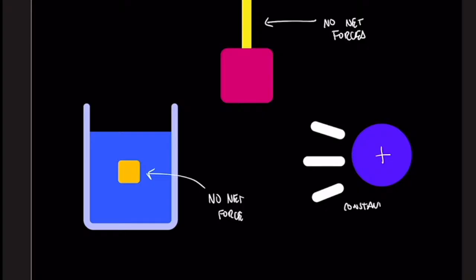So if I'm talking about constant forces and I have, say, this object and it's just suspended, it's not moving, right? It's in the middle of this fluid, then we can come here and say, okay, this is experiencing no net force because it's just stationary sitting there. And if this object is just hanging from some rope and it's not moving, it's not doing anything, we could say that there are also no net forces. And if this positive charge right over here was going at a constant velocity, then we would also say that this right here has no net forces. So in all cases, we have something in fluids, we have something just regular forces, we also have something in electrostatics. All of this no net forces stuff can be applied, and all of the things that we talk about will continue to apply in the future as well.